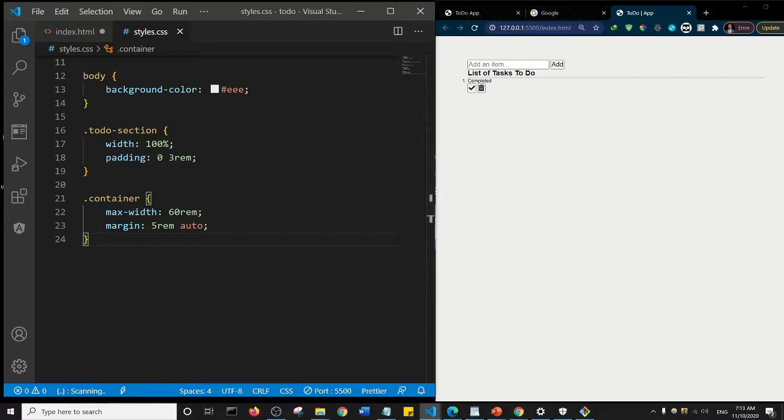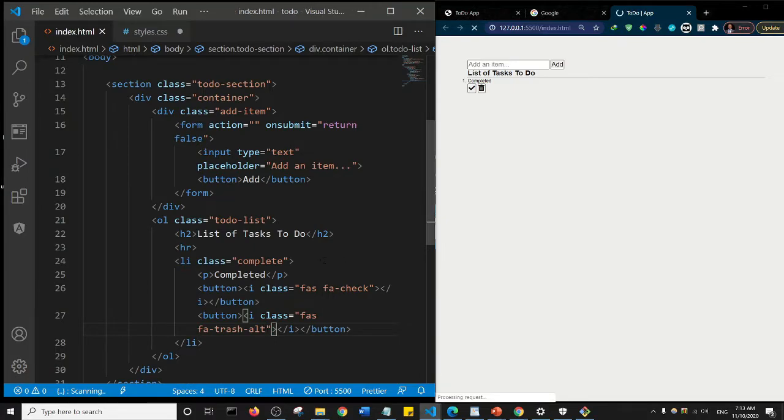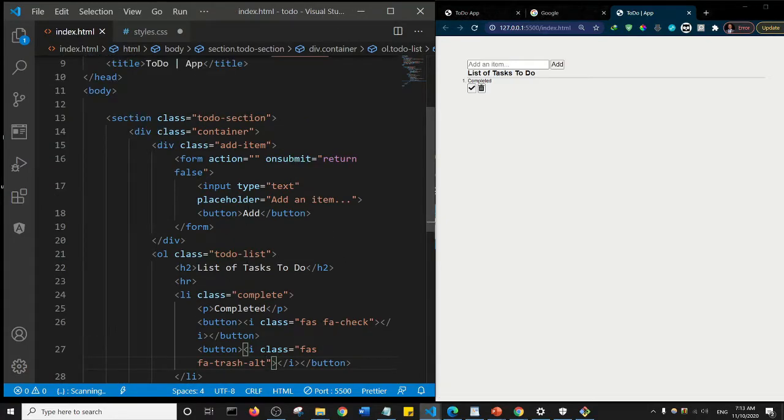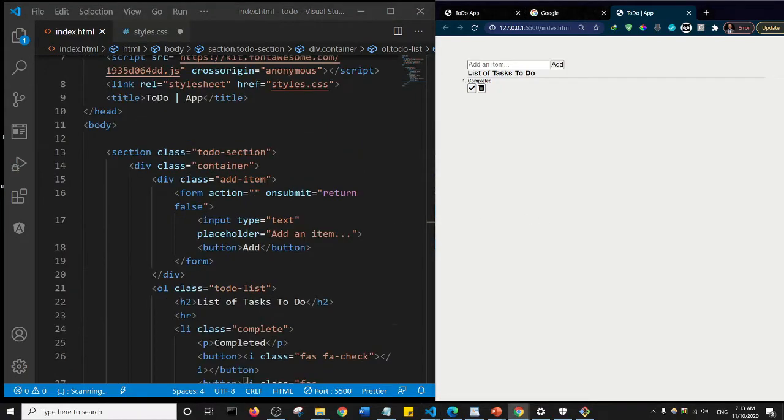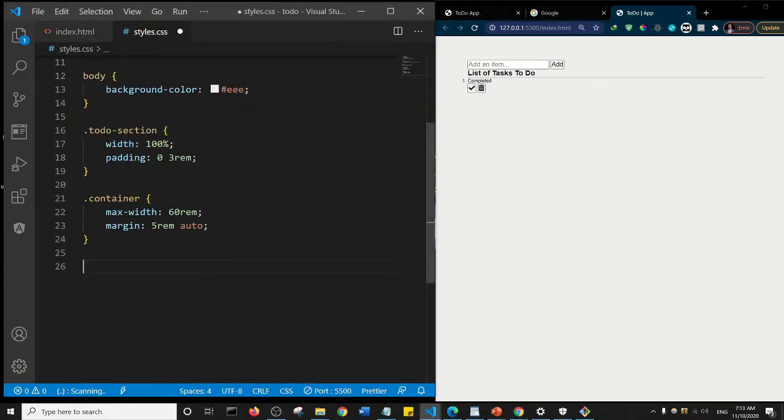All right, let's target the add item class. So let me just make sure we are targeting the right thing. So that's the add item. Where are you? So this is the add item class we're targeting right now. So I'll go to my styles.css, and I'll just say .add-item.